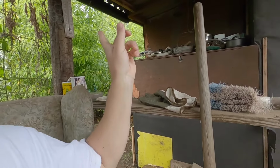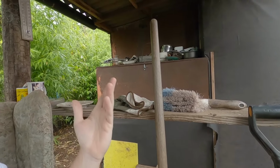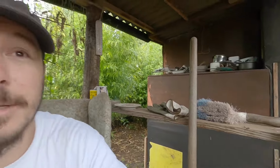I mean, fixing the chicken coop is a big one. I don't know if you can see behind me, that gutter just up there somewhere is leaking because the gutter hasn't been set up properly. So the water hits the back of it and then it's all starting to rot. And it's been doing that for a few years, and I've got the skills. I know how to fix it. I've just got to get off my ass and go and do it. And by recording myself doing these things, I'll actually get some of this stuff done.